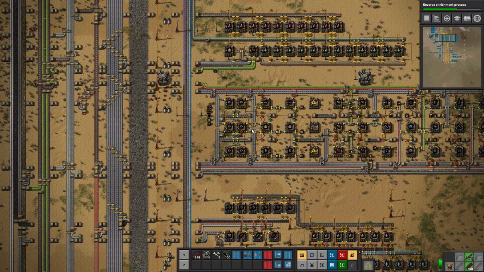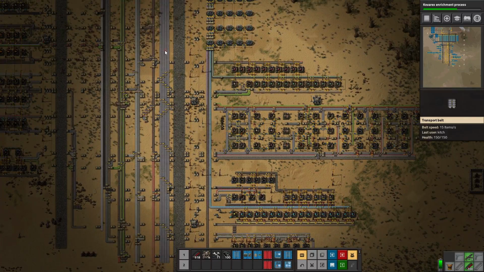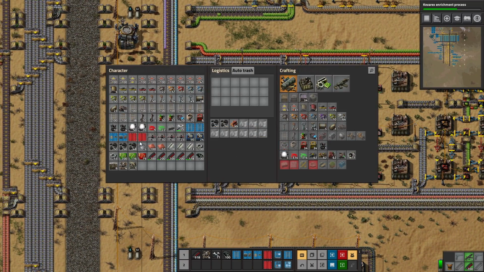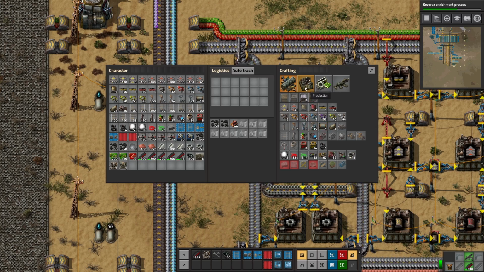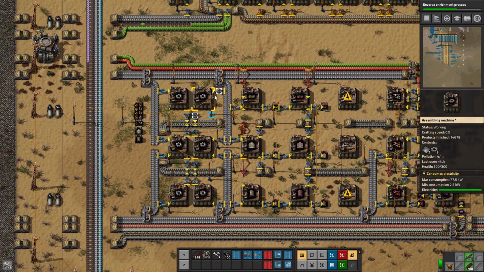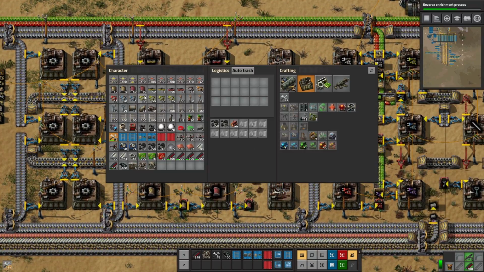Making a little bit of a mental note here to get some repair packs being made. Do we have any? How many do we have? We have 11. Let's drop those into there, and let's go ahead and hand create some, just so the robots quit whining about it. And we'll get those automated here soon. Let's see, some of those. And I think we're good on pretty much everything else.